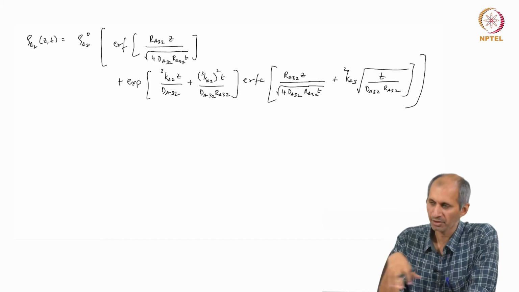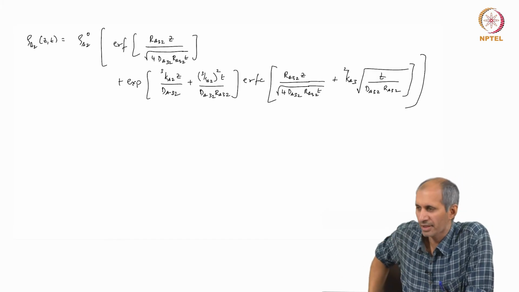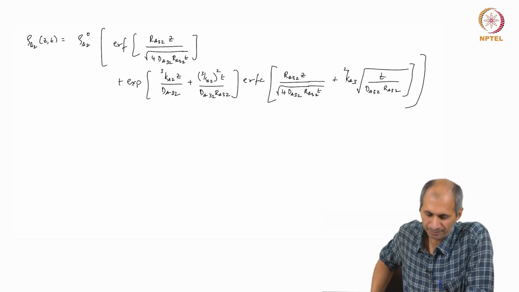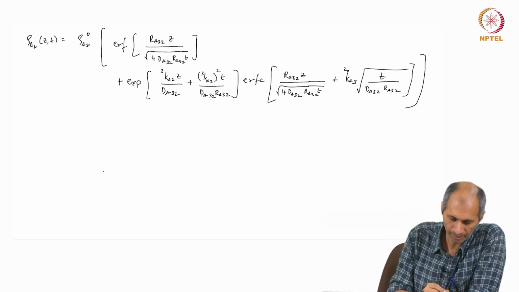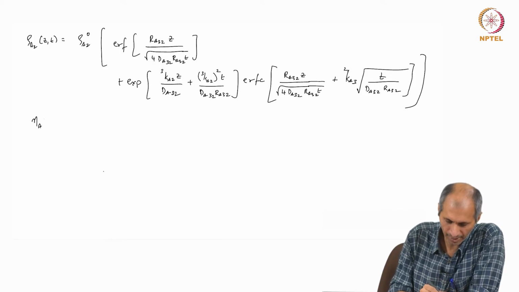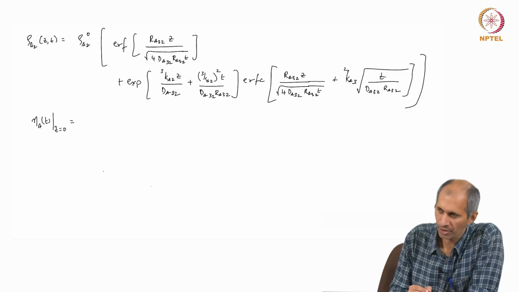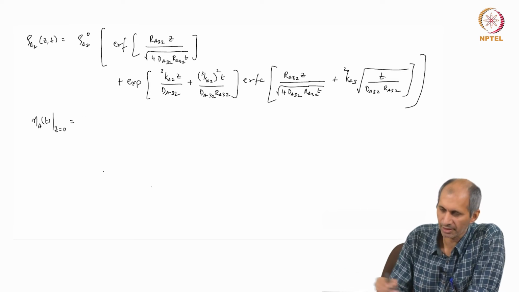The solution for this, you can use Laplace transform and similarity transforms to do it. Several possibilities. Okay, so it will give this big solution. Now the flux at z equals 0 is a function of time. You can use either of the two terms. The flux you can calculate once you calculate this expression you have.